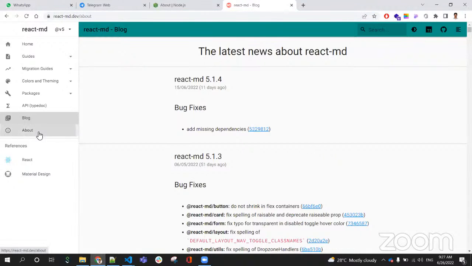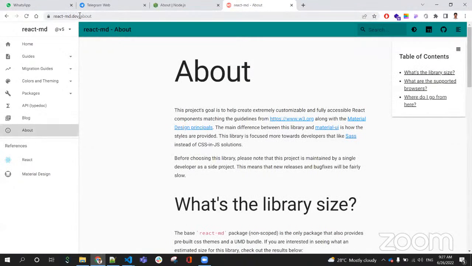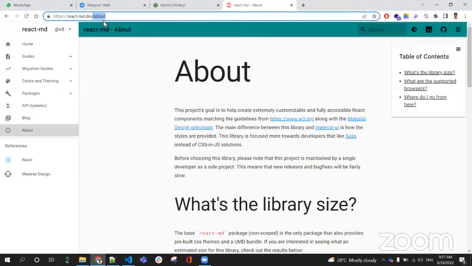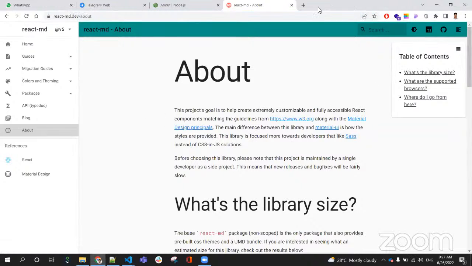Whatever I click here, based on my click, the route would be modified, and based on this, the related components would be loaded. So this is the routing part. This is the best example for a single page application. Of course, we'll be developing something like this, no issues. In the original session codes, we'll be developing something like this. Clear? So these are some of the features we have.